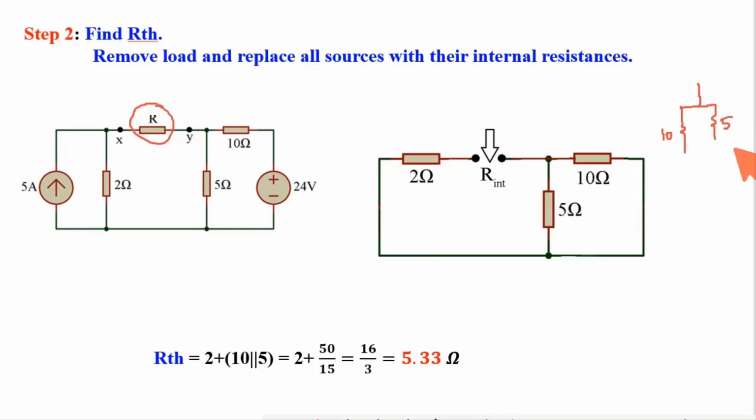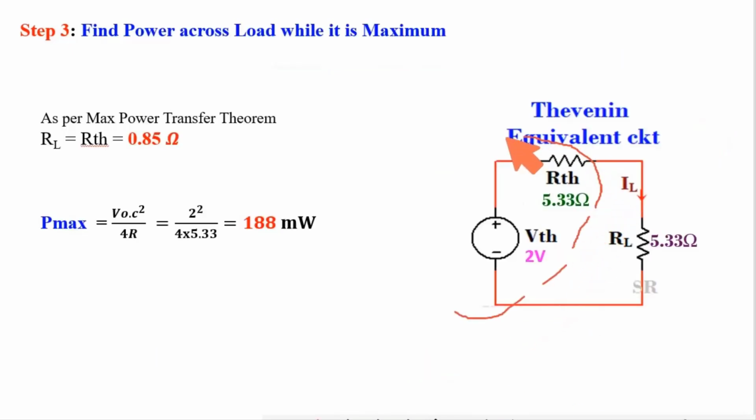This is meeting at a particular point. From that point another resistance is 2. And ultimately the other point, say this is A, here this is A, this is B, this is B. So it is clear 10 and 5 are in parallel and 2 is in series with equivalent of these 2. So ultimately RTH I got 5.33 ohm. So this is the equivalent Thevenin circuit.